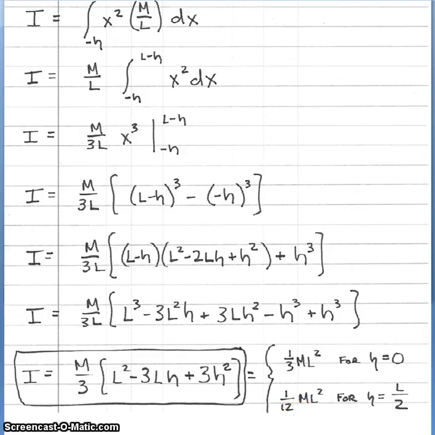So what we've just done is come up with a very general formula for the rotational inertia of the rod, and we've shown that it actually works out for the two cases that are the fairly common cases that we saw back in the table. And so this is the type of approach that you take when you integrate to solve for the rotational inertia of an object.